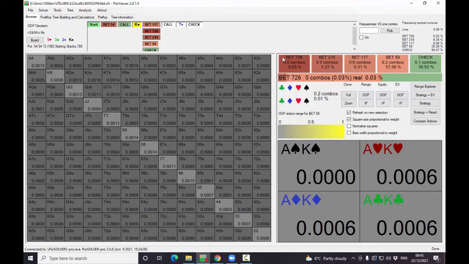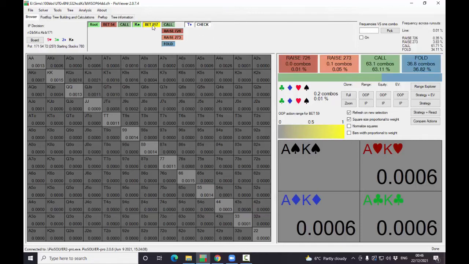He actually used a bigger size. He used this size, which again doesn't really make sense because he's betting into a sort of a range. Whether he bets 1/3 pot or 2/3 pot, I'm pretty much going to continue with the same hands. I'm going to give up with my weak hands, but I'm going to continue with all of my stronger hands. And even my marginal hands, you know, my ace fives, etc., are still going to continue to a 2/3 pot bet. So it makes more sense for him to go small. But again, he did go big. So now we have to see what I do with my king, my 6/4 suited.